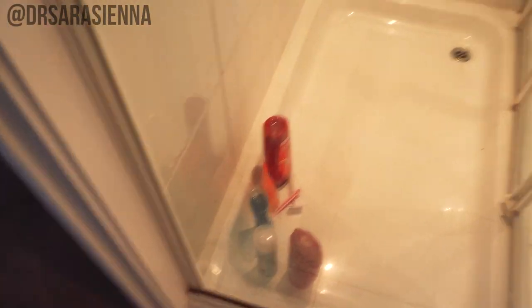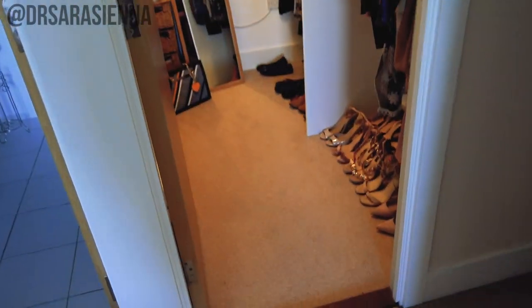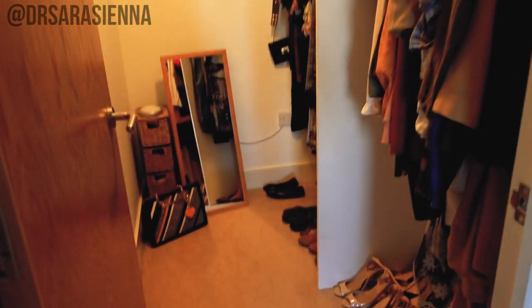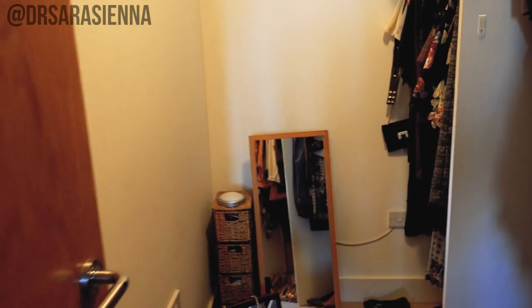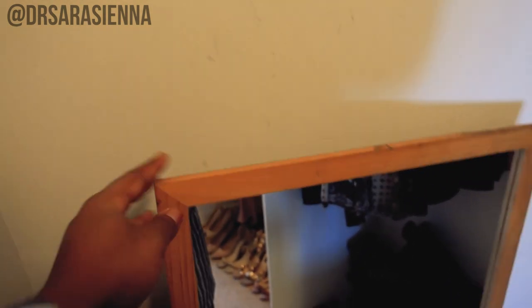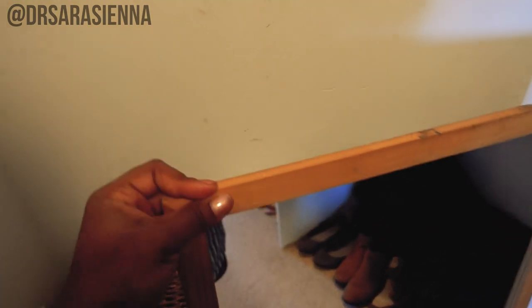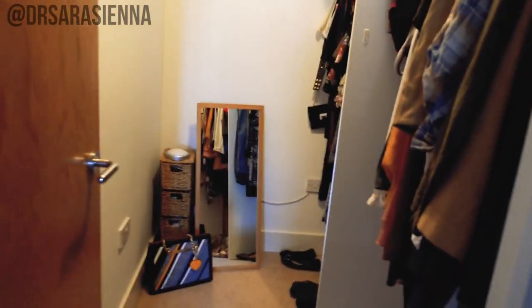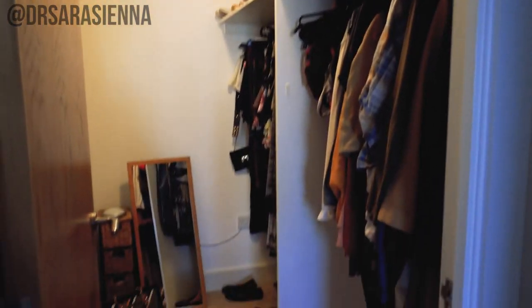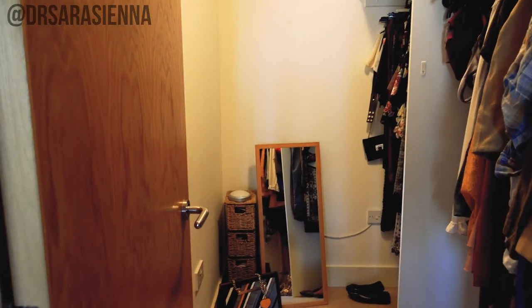One thing I do need is another holder for the bathroom because I got one but it's not enough for all my bits and bobs I use regularly. And then we have my walk-in wardrobe, which I'm so, so grateful to God for. It's semi-organized — not as organized as it could be, but it's better than it has been. I want that mirror up on the wall so I can see my whole outfit. I also want to paint the mirror because it is so old — I've had it since first year of uni. I think a metallic rustic paint on there would look cute. Just putting the mirror up would be great for now.